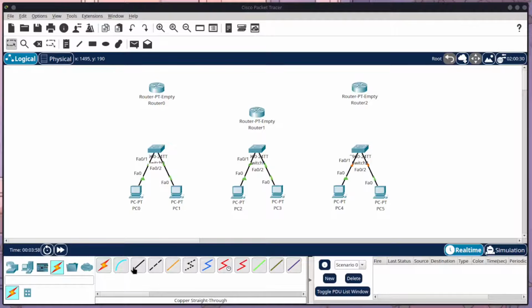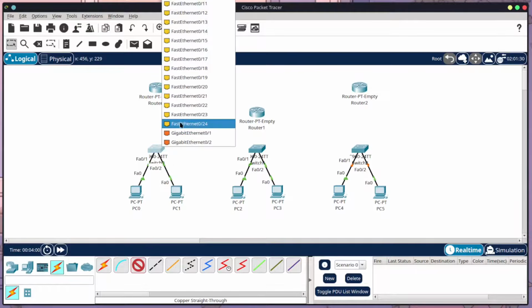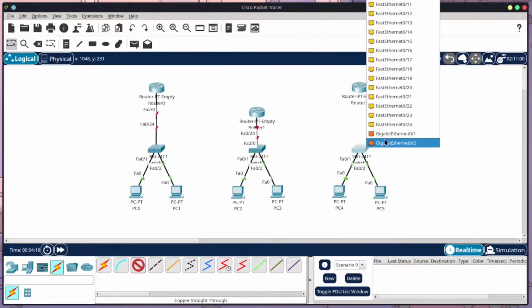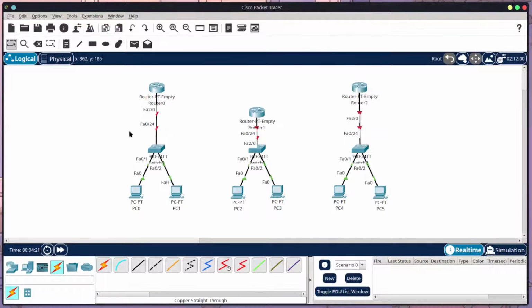And now I'm going to connect the switches to the routers. What I like to do is select the very last switch port and then use that for connecting to the router. Because that way, if say I wanted to add another PC in later, I have Fa0/3 free for that PC. So I'm going to do the same for the next one, and again for the final one. So now I have those. To connect the routers, I want to use the Serial DTE. And I'm going to select Serial 0/0/0.